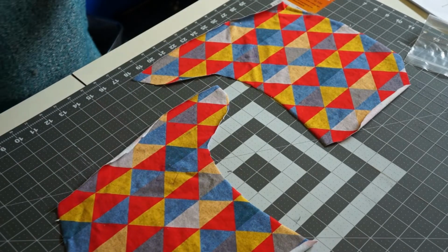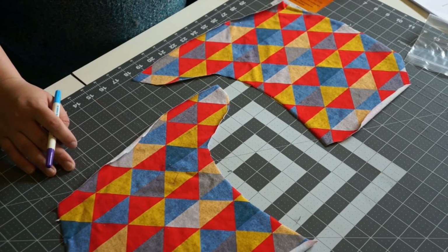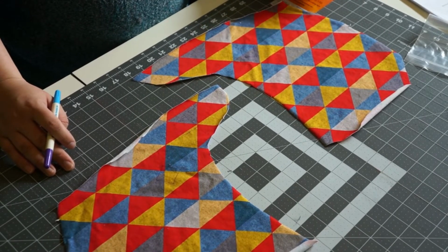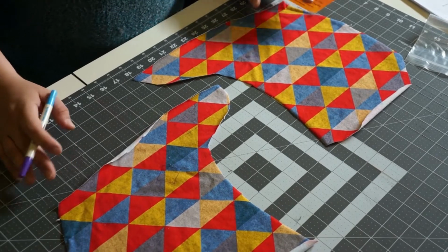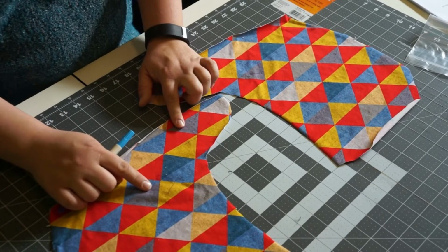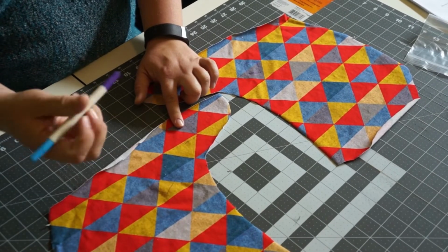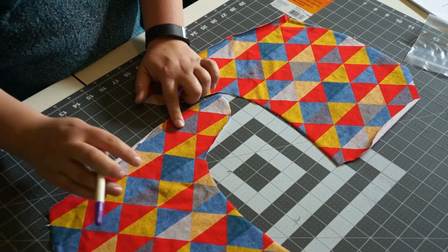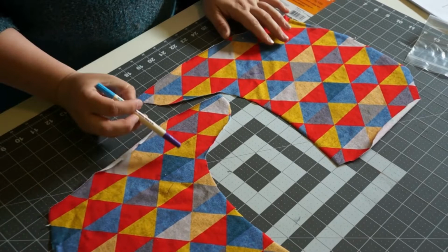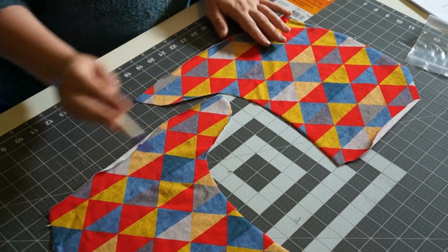So pay attention when you're transferring your markings, because there's actually going to be 2 placements. One goes on the right side and one goes on the left side. As you can see, I did it incorrectly on this one, so I had to go ahead and redo it. So this one I used the disappearing side of my pen, so that'll go away in just a couple hours. But one's going to be closer to the bottom and one's going to be closer to the middle.